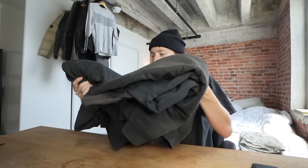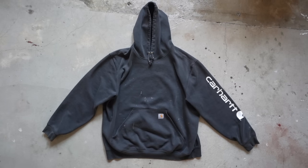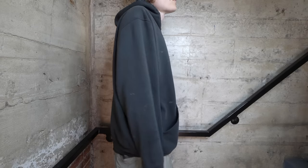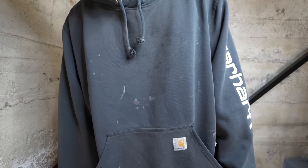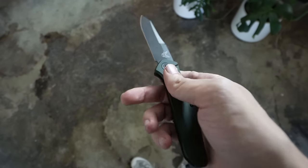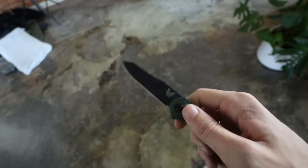The next item is a hoodie from Carhartt — a sleeve-printed Carhartt hoodie. I ended up with two of them: one from Jeremiah, one from Unsound Rags. The Unsound Rags one is a little bit better. It's a standard-fitting Carhartt hoodie, probably from around 2010 — you can buy this at Walmart. It's about a 28-inch length, shoulders not dropped, with a really cool cracked, faded Carhartt print on the sleeve, some nice paint stains and fading, and the seams and hood are covered with bias tape. The final item is a Benchmade Osborne — received as a gift. It has an aluminum handle with a matte olive finish, all hardware in black, and when you push the button the knife ejects from the handle with a lock mechanism on the back. It's made really well. I don't know if it's legal to carry, but it's good for opening packages.